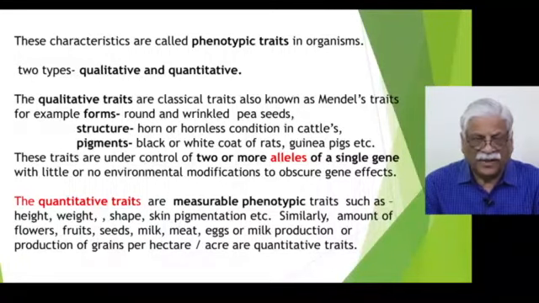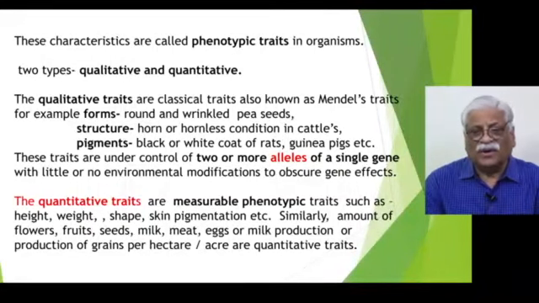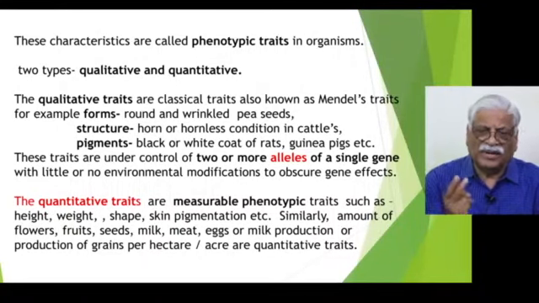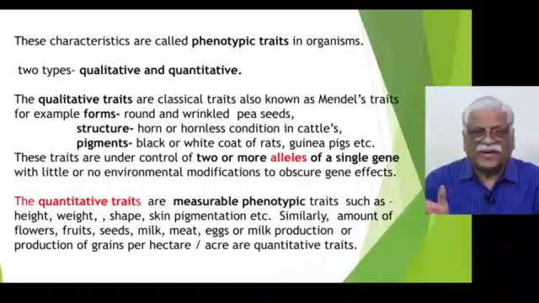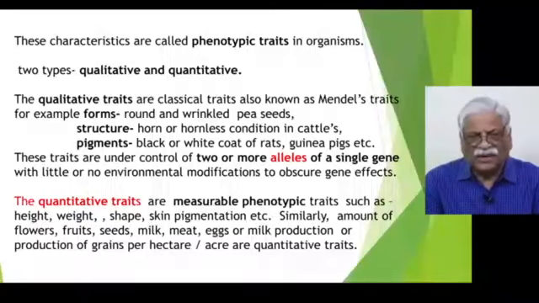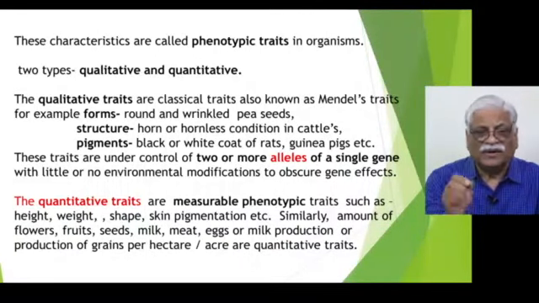Now, what is an allele? I told you a gene is present on a DNA, and that particular gene is responsible for a particular character, like the white coat of a rat or the hornless condition of cattle. For this, there are two genes on a DNA. They are located side by side normally. We can also say that this is a pair condition of two genes. When a similar gene is present on the same locus on a chromosome or on a DNA, these genes are known as alleles. Okay? So, two or more alleles of a single gene are basically controlling a particular trait of this kind.